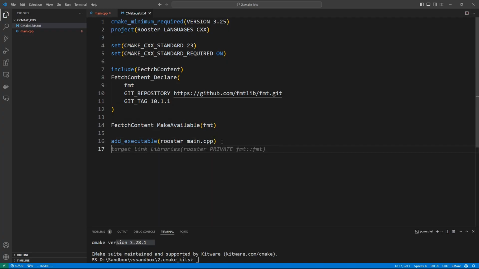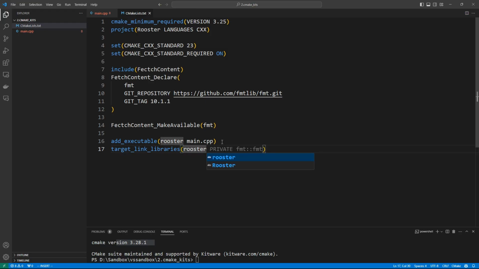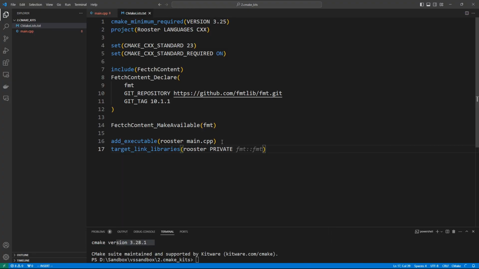So we will say target_link_libraries and specify the target that we want to pull stuff from our third-party dependency. It's going to be rooster, and we will put in this PRIVATE keyword here. And we specify fmt::fmt. And again, I want you to trust me on this thing we do here.